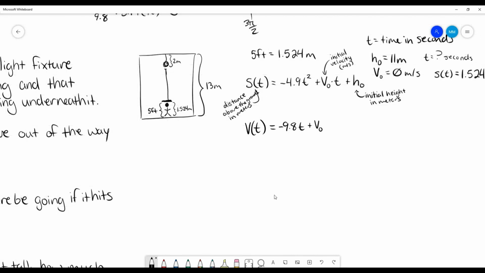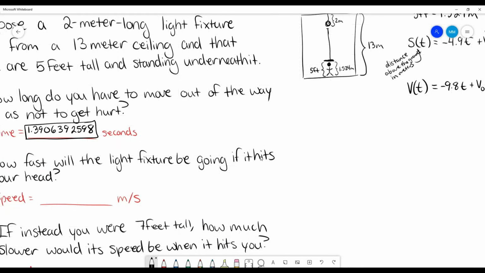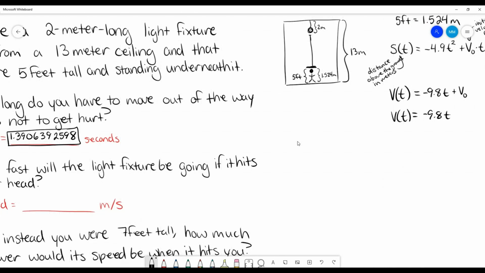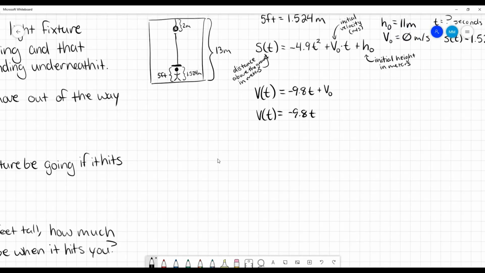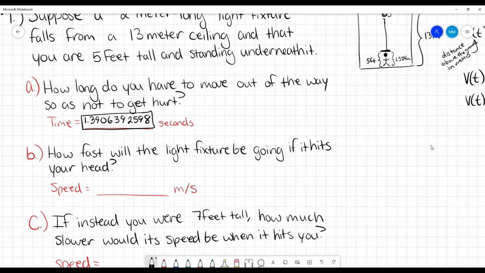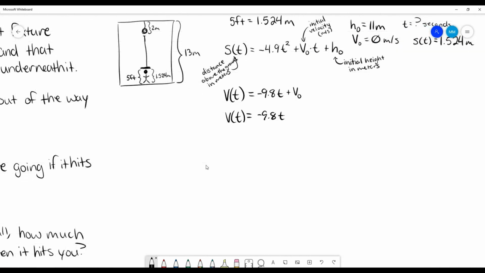So we want to know the velocity at the point that it would hit us. Well, we just found at what point it would hit us. That's when t equals this right here. And we know that our initial velocity is 0. So v of t is going to be negative 9.8 times t in this case. And if we plug our t in, I'm going to use a calculator for this instead of writing it out. So we're just going to take that value, multiply it by negative 9.8, which tells us that, interesting, okay, that seems pretty fast. I don't know that makes sense, but all right.